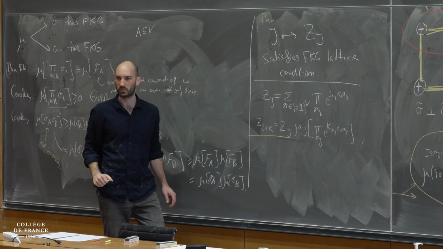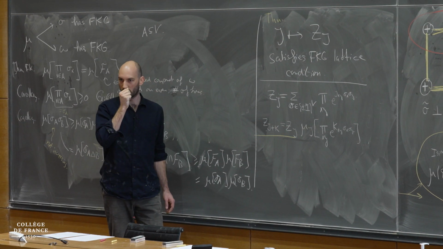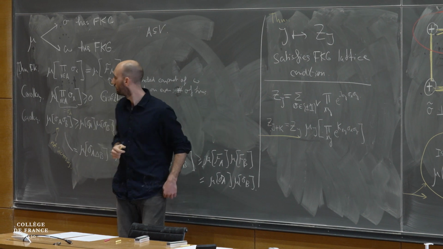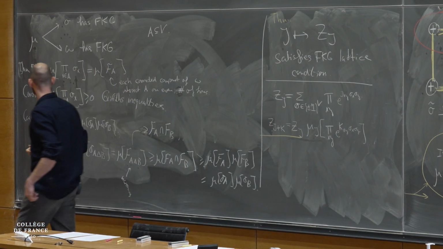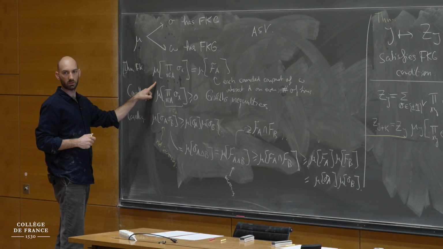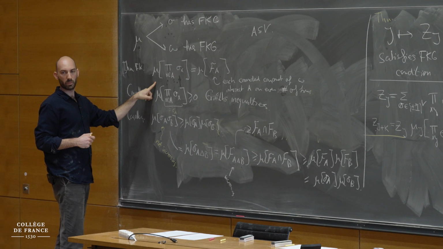So are there any questions up to here? Sorry, maybe this is a dumb question, but should that theorem that you have on the left be obvious when you don't just have a single connected component? I see why it's true if you just have a single connected component in A, because then it all expands out to a line. But what if you have multiple connected components that just intersect an even number of times? Then they may not agree. So why do you just get mu of F_A?